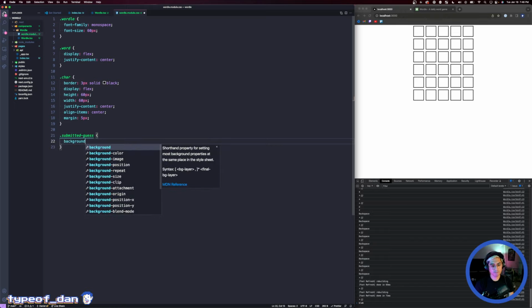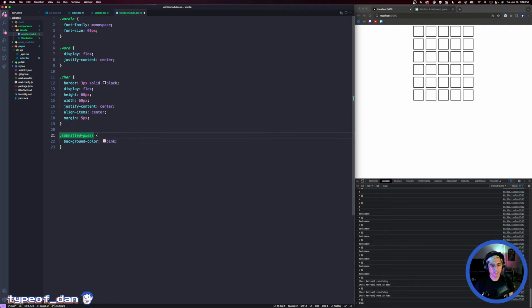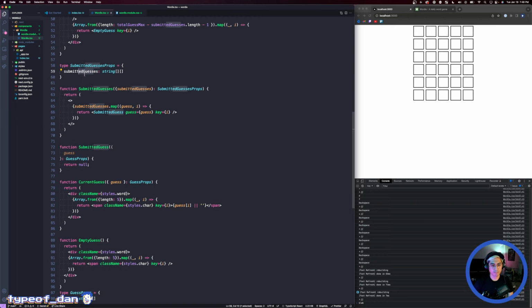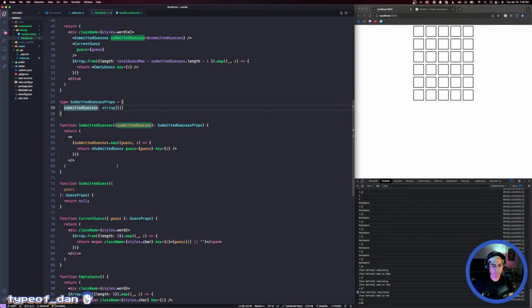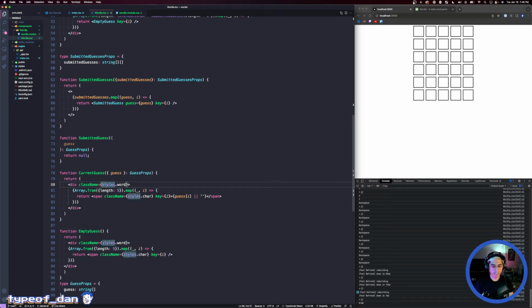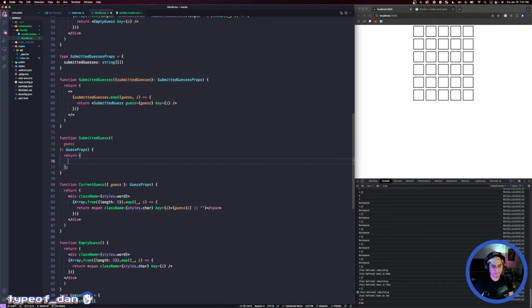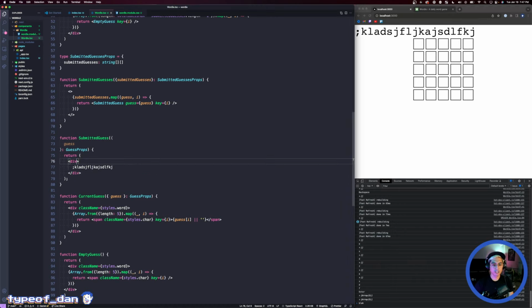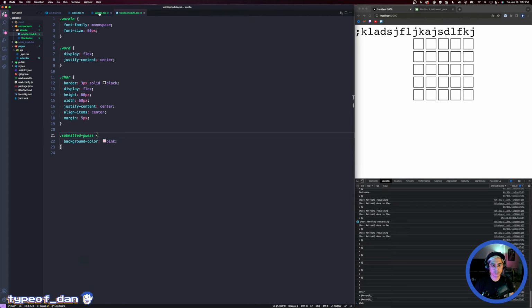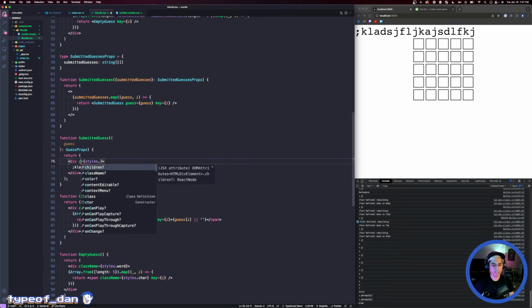I'm actually curious. So I normally like kebab case my class names. I think that's kebab case. But then, you know, the standard for JavaScript variables is not that. Yeah, it's camel case. So I wonder if it'll convert that submitted guess to camel case. Anyway, so let's say the current guess gets, no, submitted guess. Let's just test the style first. Cool. Submitted guess. Awesome. And then styles. What did I call it? So it's his class name.